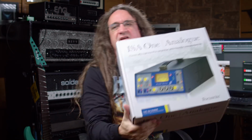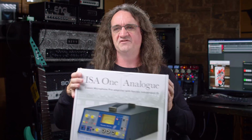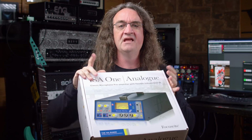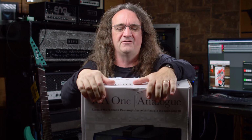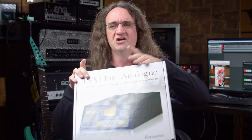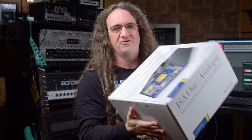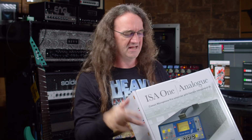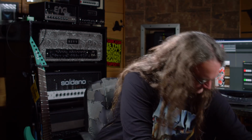As for gear coming up, I got to show this. I've got a review coming up on this in the next week or two. This is the ISO 1 analog mic preamp. This is actually designed by Rupert Neve. It's very affordable. I'm always talking about how with most mic preamps, you're not going to be recording Celine Dion with, you're doing metal guitars and whatnot. You don't need to spend a lot on your preamps. This is one of those preamps you'd want to record Celine Dion with because this is going to grab pretty much every single last detail. It's got a whole bunch of connectivity and whatnot.